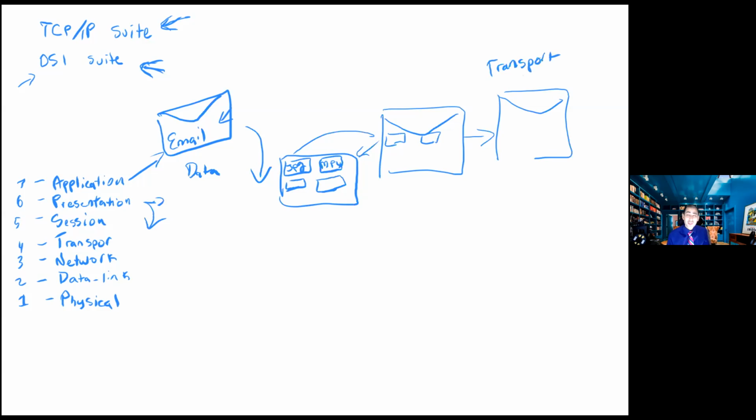In the transport layer, you're gonna get more labels on this new envelope, right? And something that might go on here is whether the communication is gonna be TCP or UDP. These are protocols that are used to decide how the data is gonna be communicated, all right?